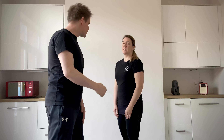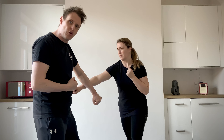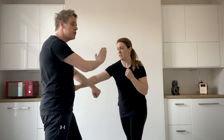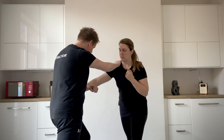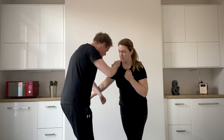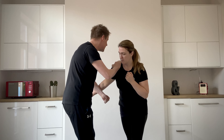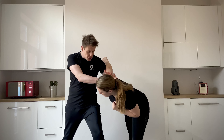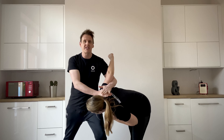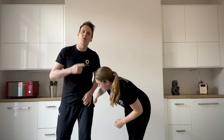First of all we're going to do our shoulder lock, which is from a punch towards the stomach. Nicky's going to punch me towards the stomach and I'm going to do a downwards inside forearm lock. My other hand I'm going to do a palm heel strike to the clavicle. I strike, then I'm going to grab hold of Nicky's shoulder. I'm going to step towards her pushing her arm away, then turn and pivot out at 90 degrees taking my hand all the way round and onto her shoulder. I'm going to push her down and bring her towards me getting my centre of gravity nice and low, and at the end of the move I can finish off with a knee towards the face. I'm going to show you that one more time.